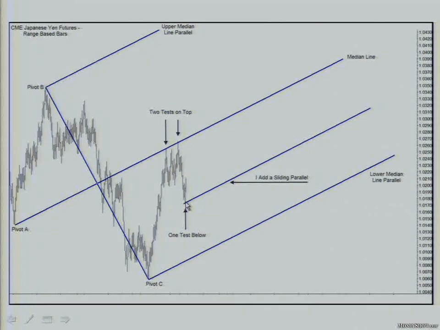Now, if you take a look, we start to take out this mini swing high. In my mind, I go, okay, it seems to be attracted to this median line. What if this is a low, a significant low? Now, I might be completely full of it. I may be erasing this line in 2 bars.